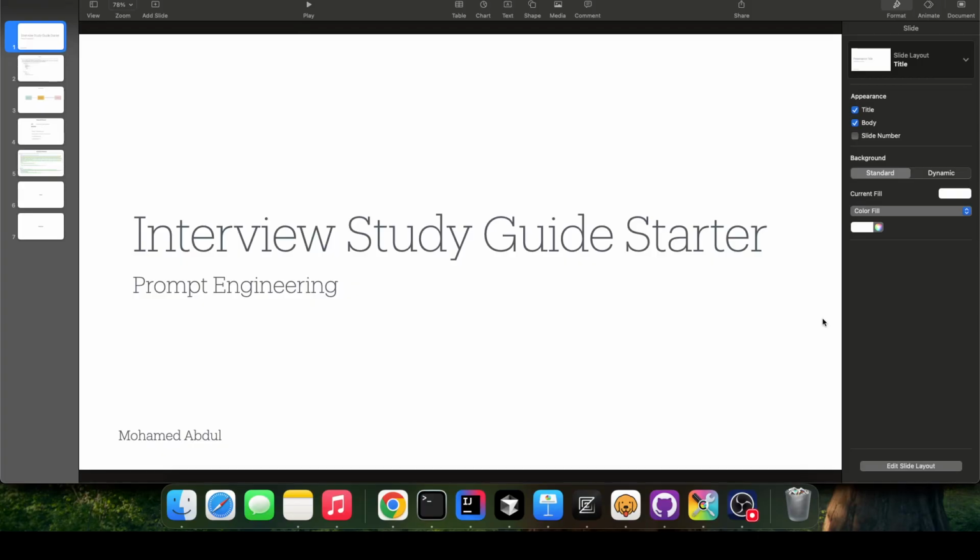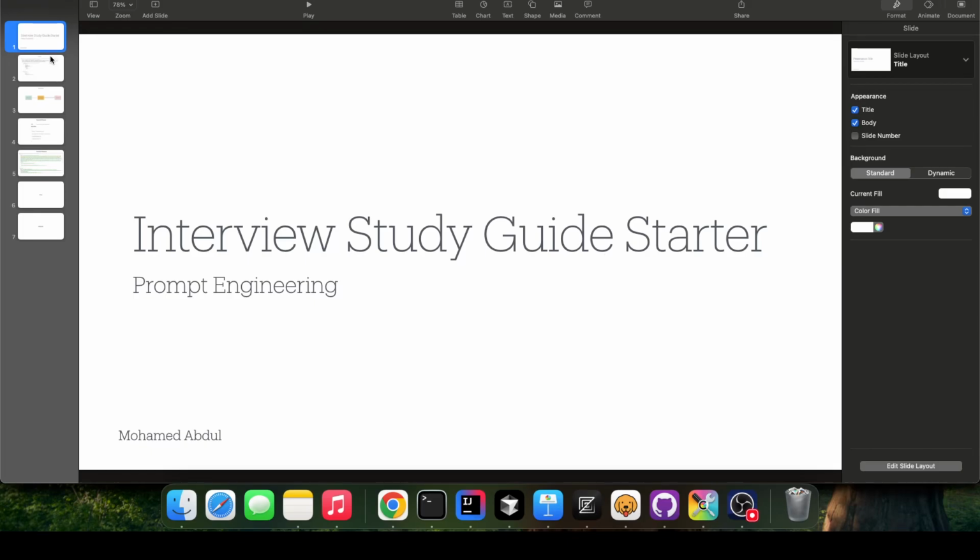you may need to prepare for any kind of interview, any field, and not particularly tech or software engineering. It can be anything. It can be medicine, law, marketing, and so on. And that's what this app will do pretty much. It will help you to prepare study guides for interviews based on your interested domain.